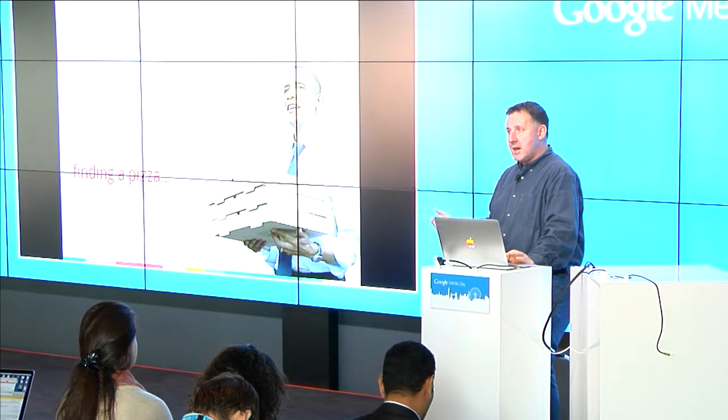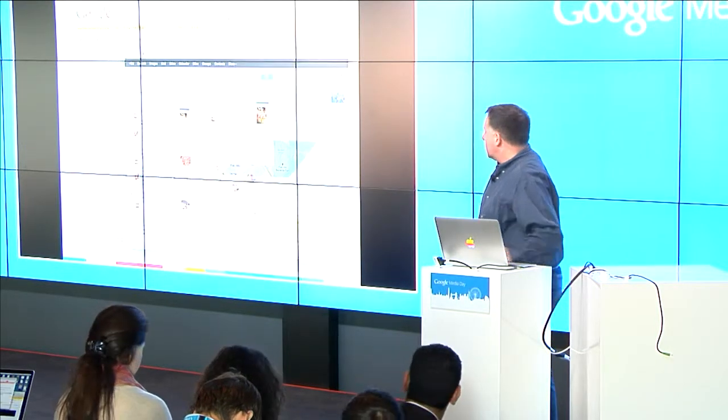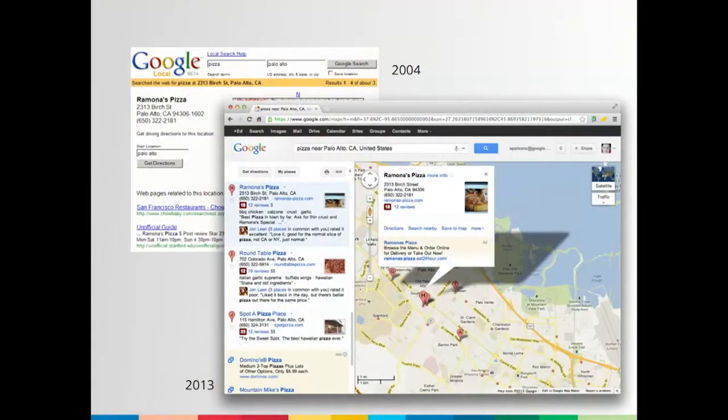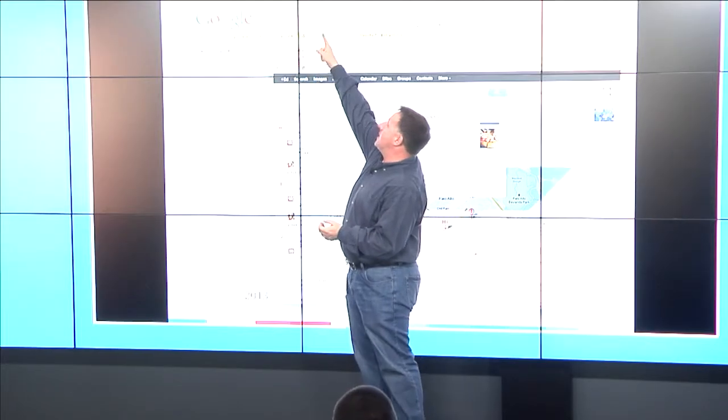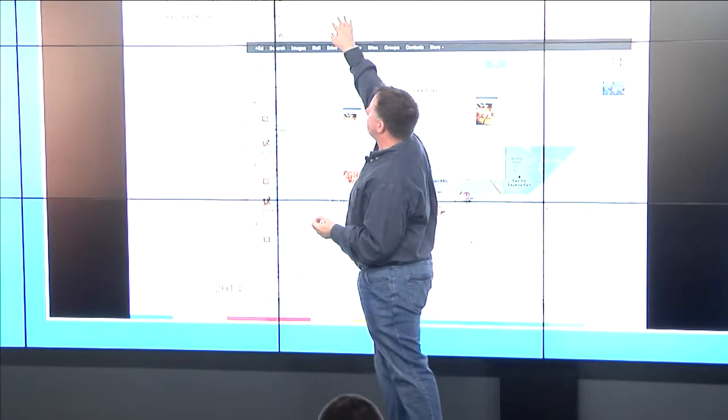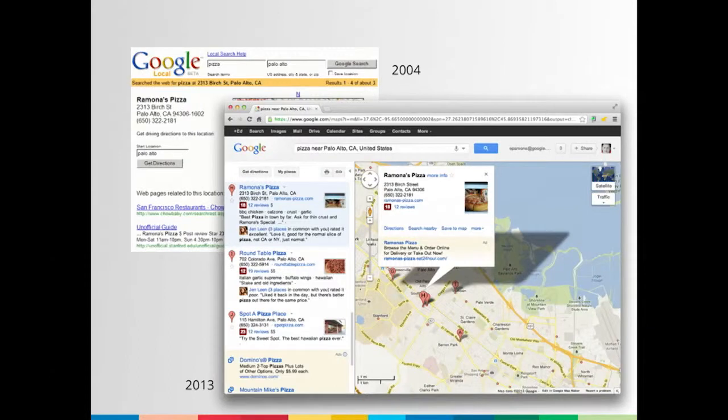And it's interesting to go back in time and to see how things have changed. We went back to 2004. If I was searching for pizzas, this was Google Local of the time, it would pull up limited information about a particular pizza store, and I would have to type, I'm searching for pizza, and I'm in Palo Alto. I'd have to separate that query out myself as an end user. I'd be forced to say, I'm searching for this, and I'm here. And I'd get back maybe 1 or 2 results, and I've hidden it behind this screen here, but I'd get a map that was produced by this company called MapQuest. You might have heard of them. They were famous ones.